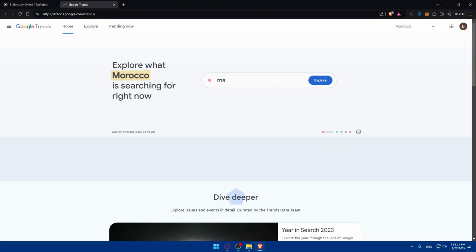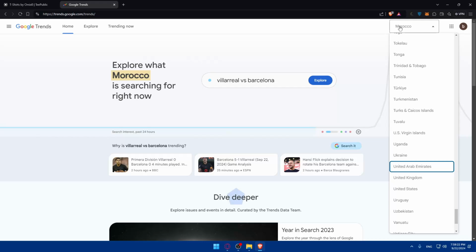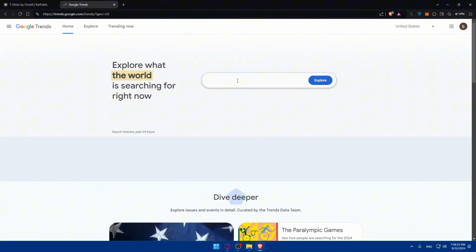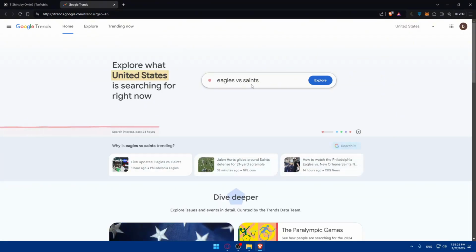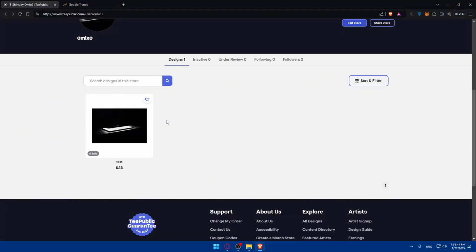This thing is actually very, very important and very good to check the trend of, for example, a specific country. So if you're selling in the United States, just go and select that, and you can simply see the trend of right now, maybe this day, maybe this month, maybe this year. As an example, this is normally the trend of the past 24 hours. Of course, you can change the settings to the past month and so on. So that will help you a lot to create some specific trending art designs, which will help you sell a lot. Keep that in mind. This is very important. And make sure to also optimize for SEO ranking, because it's very, very important as well.